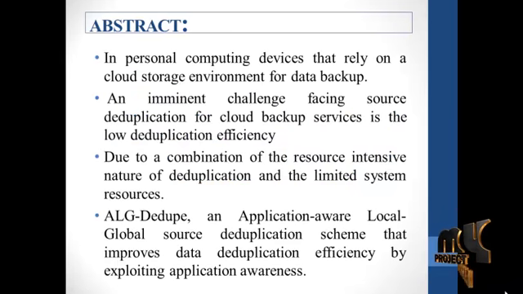Abstract. In personal computing, devices rely on a cloud storage environment for data backup. An immediate challenge facing source deduplication for cloud backup services is the low deduplication efficiency, due to a combination of the resource-intensive nature of deduplication and the limited system resources. ALG-Dedup, an application-aware local-global source deduplication scheme, improves data deduplication efficiency by exploiting application awareness.